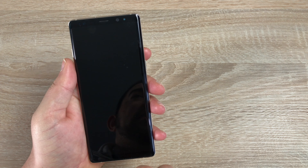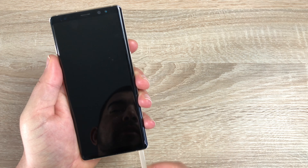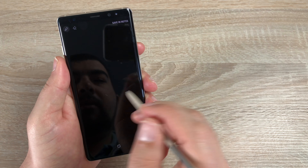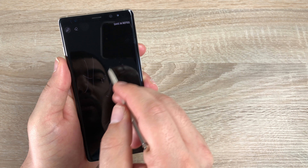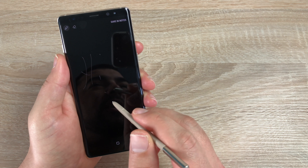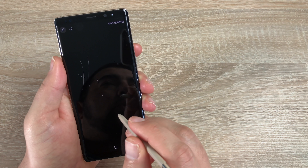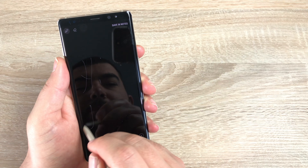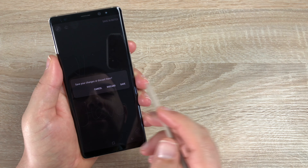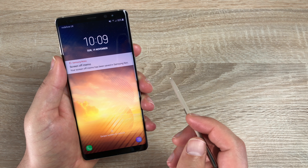The one added feature you get with the Samsung Galaxy Note 8 is the Samsung S Pen, which has been improved this year. So if we take this out on the lock screen, you can actually jot down a little note. This pen is so nice to use compared to the Apple Pencil, though it feels a little more plastic, which is a shame. But it's great that you get it included with the device — you don't have to spend extra money. It works very well and very quickly, and you can press the little arrow to save your note to saved notes.